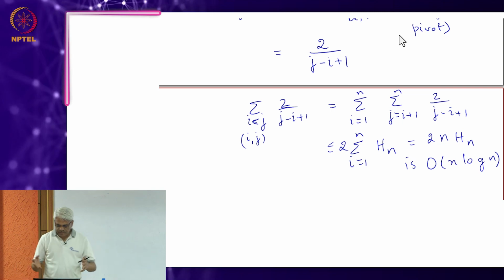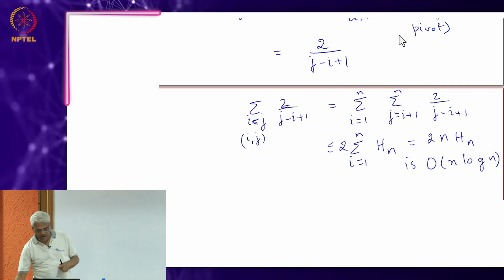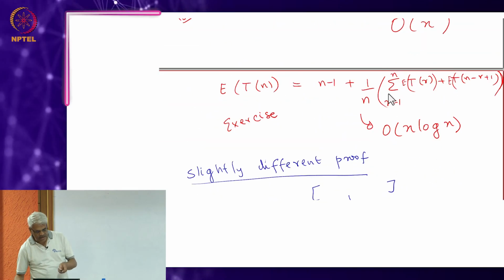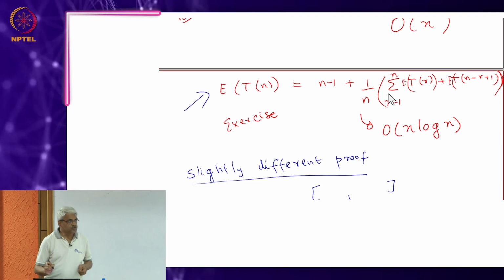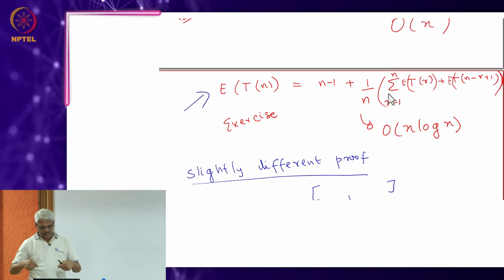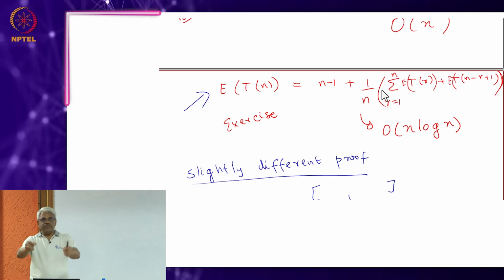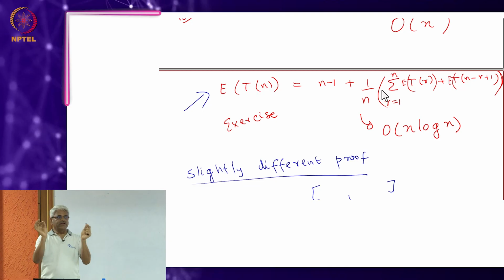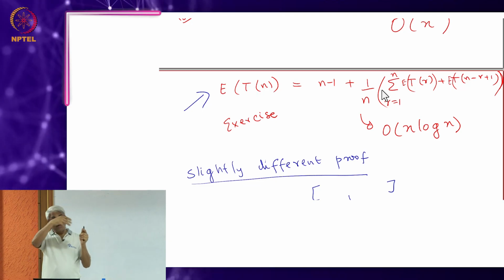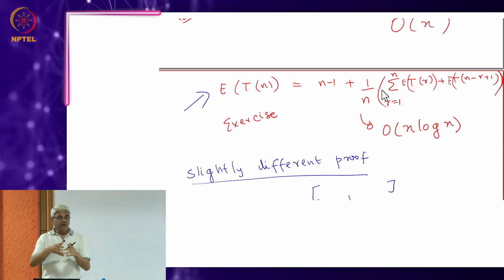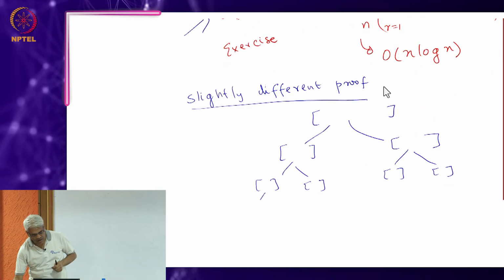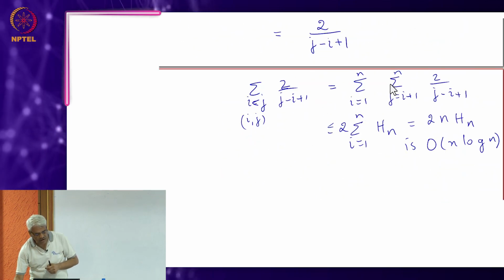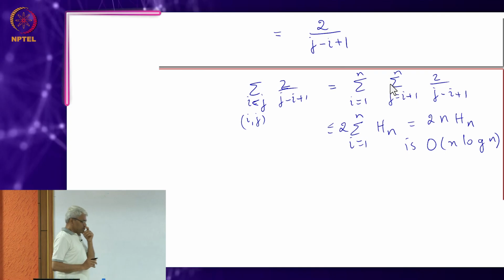Yeah, you may not have followed all the details here, but compared to this humongous recurrence relation and trying to show that that is order n log n, this is a slightly different proof. I just pick some pair of elements, ith and jth smallest element, analyze the probability that they will be compared, and the probability again because of this pivot being random. It's a one line argument, and with that you plug it into this and it gives you an order n log n proof.